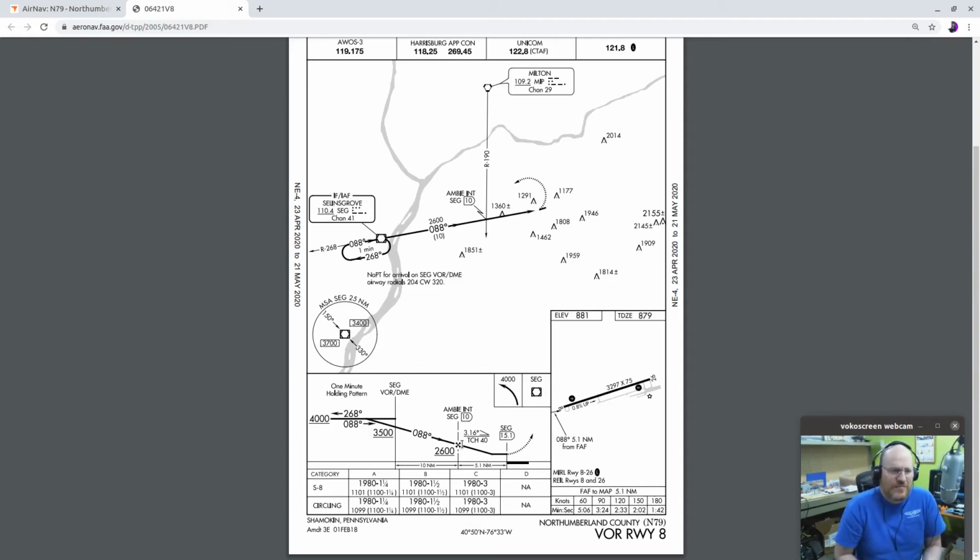Now, a lot of people would ask, how should I do that descent? Okay, also notice here it says the threshold crossing height, TCH, is 40 feet. And to go from here to the threshold, to the missed approach point, is going to be a 3.16 degree glide slope.